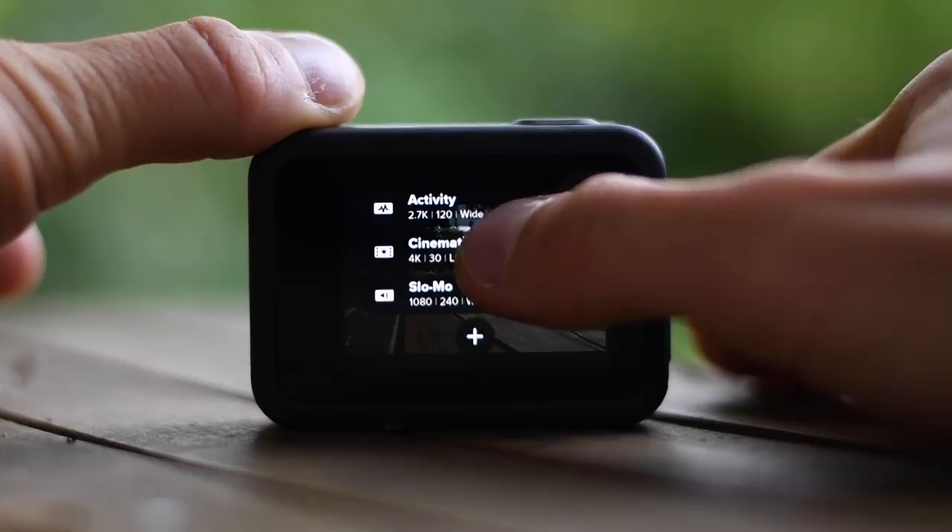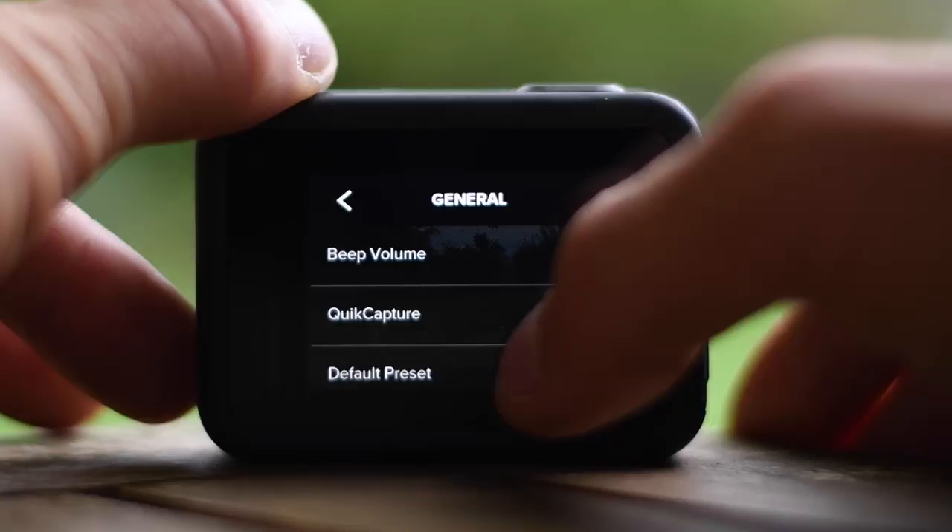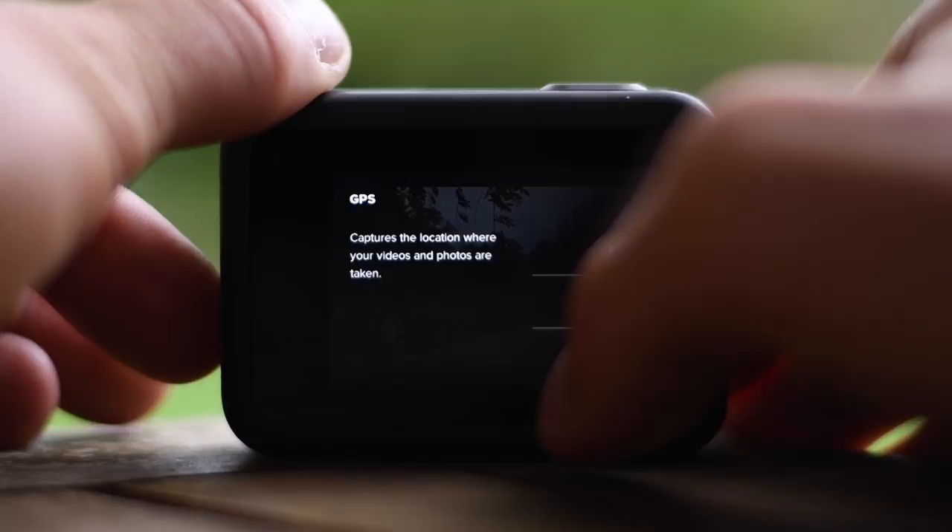Now I'm going to show you some settings to save a little bit of battery life. Swipe down on your GoPro Hero 8 and deactivate quick capture and voice control if you don't need them — and activate the grids if you want. Then go to Preferences, click on General, and set auto power off to five minutes. That's a great setting if you leave your GoPro in a backpack all day, so if it accidentally turns on it will turn off again after five minutes. Finally, click on Regional and turn GPS off.